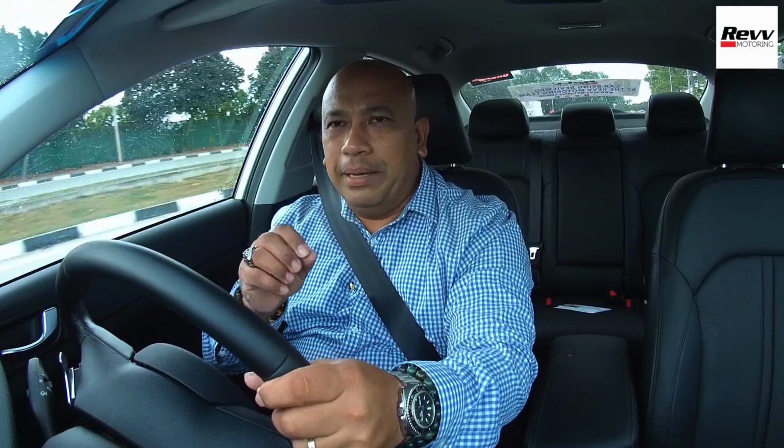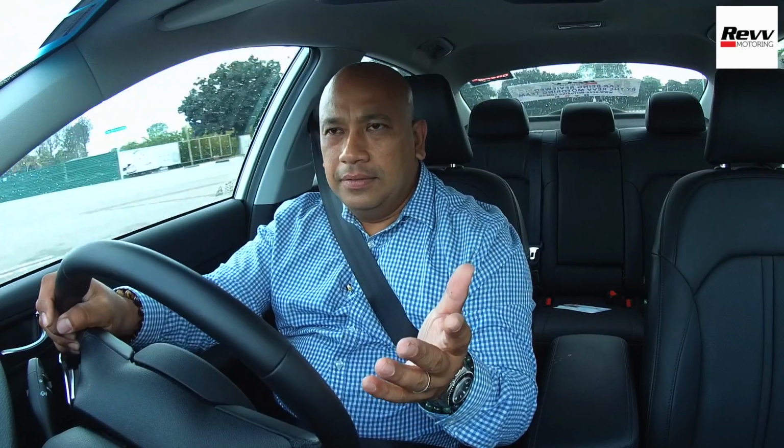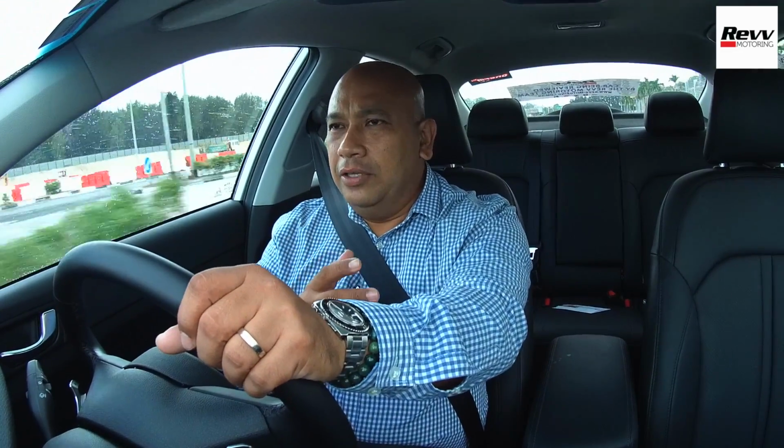Okay, can you hear that? So that's the only downside that I have. When the car goes into a higher rev range, or you try to accelerate more, or floor it, the engine tends to be a bit loud, which tapers off as you release the pedal or cruise at a certain speed. The initial takeoff or initial acceleration just tends to sound a bit loud, which is not really that bad. It's not going to affect your driving or holding a conversation in the car. But just as I said, it's something you might notice when you accelerate in the Kia Optima.